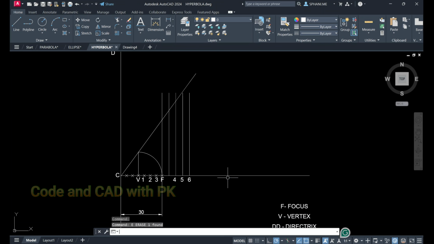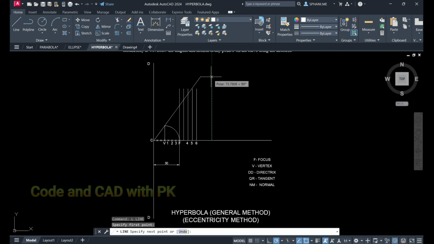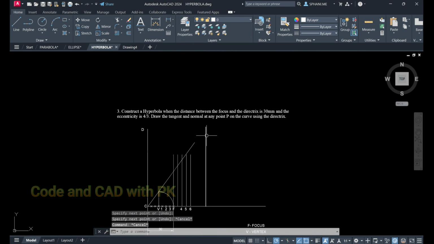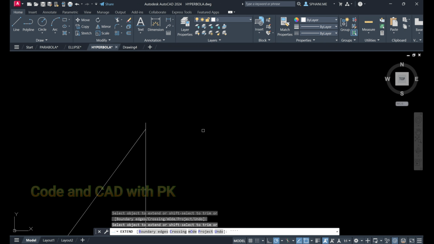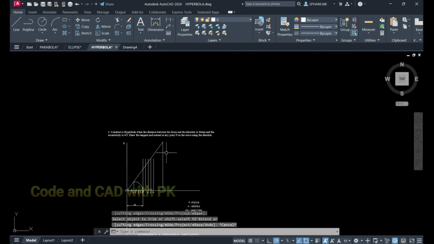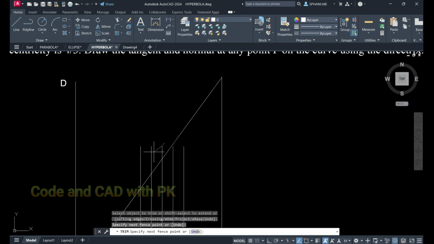Draw anywhere on your drawing, no issue. Extend. You can trim it. Trim. You can extend it and you can trim by using the shift. You can extend it.